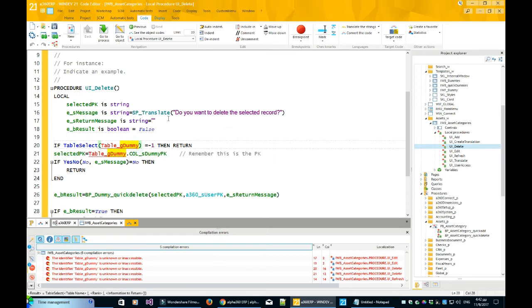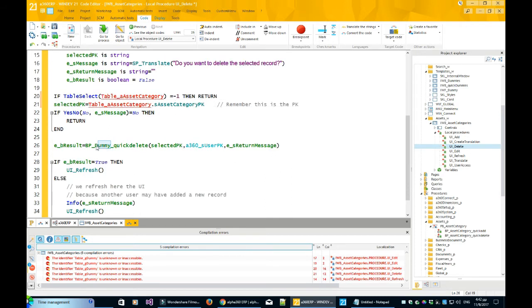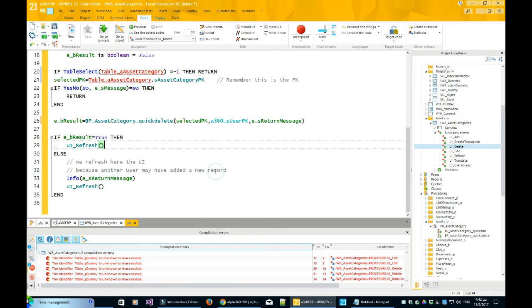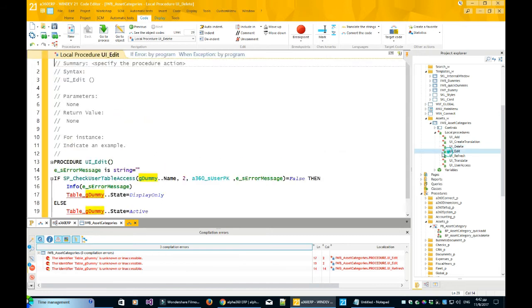immediately. Now we are going to use, remember the table is the asset category. This is the asset category dot. We need the primary key and we need to do a delete. Now let's go to the edit part.